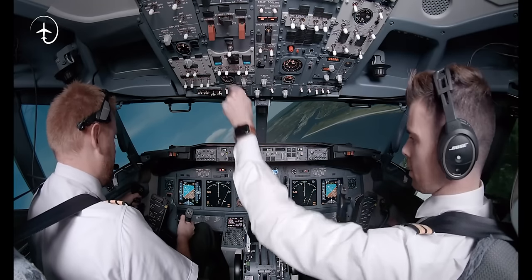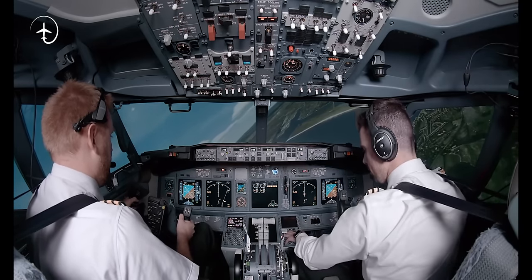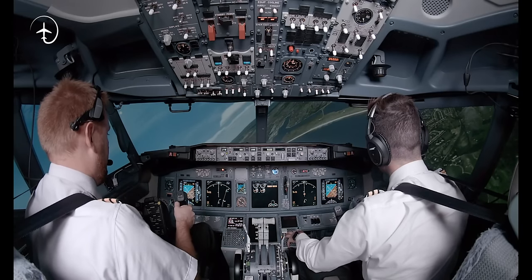The APU on the bus, I got the electrical power. Thank you. So at this point, I am looking for a possible runway to land at. And I knew I took off from runway 10, and we have the opposite runway, runway 28, available. Now I'm saying that we're a little bit high, and that's because when the engine failure occurred, we're at about 6,000 feet. This is different from what Sully had when he executed the miracle on the Hudson. He was at a much lower altitude, which meant that he didn't have the chance to turn back.